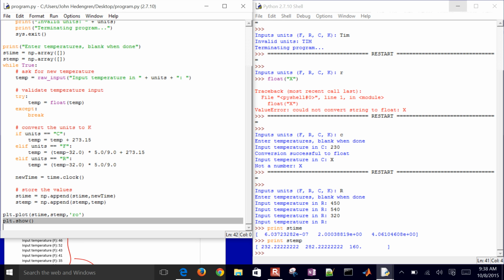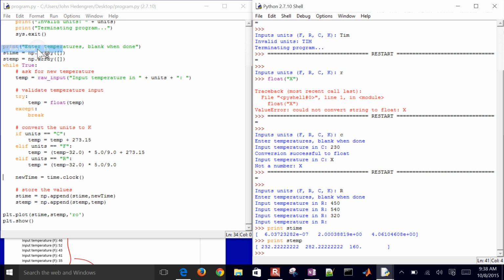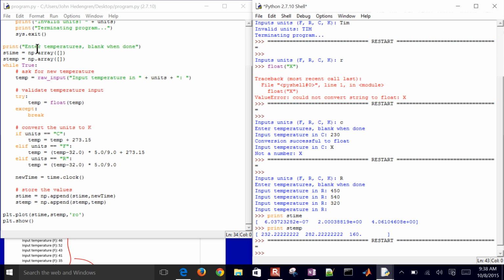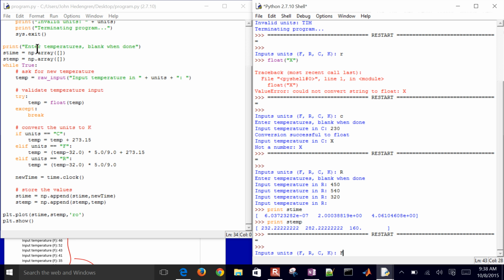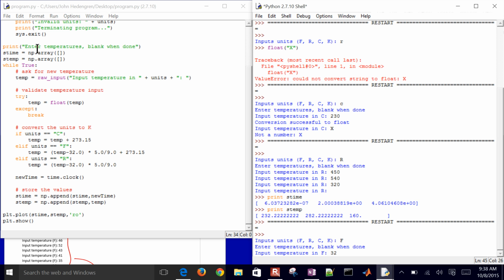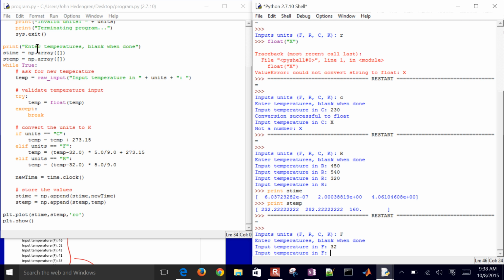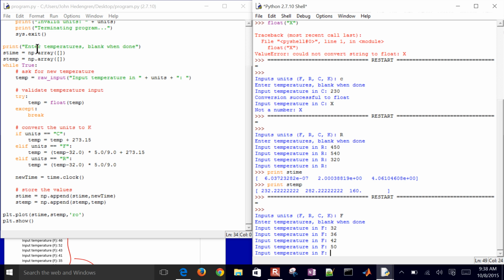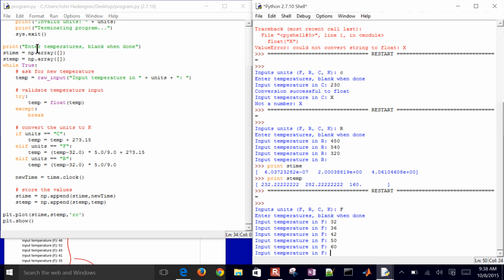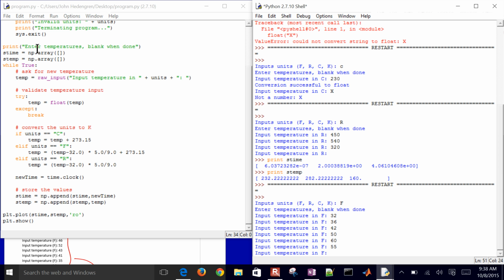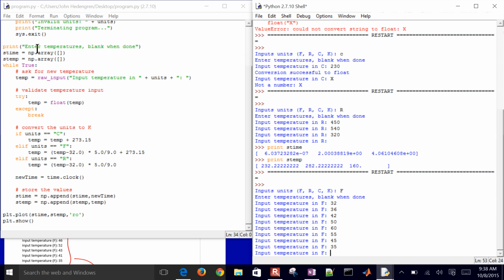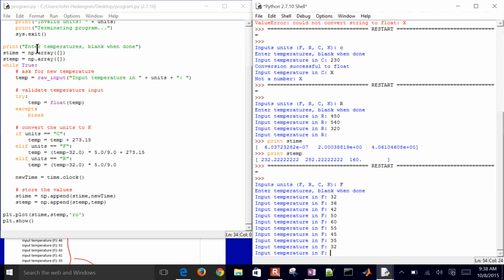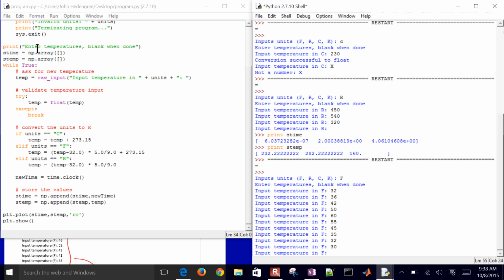Okay, so let's run this one more time, and then we'll also need to do our statistics as the last thing. So we're going to run it. Let's say we're in Fahrenheit, and let's say it started off at freezing temperature today. It warmed up a couple hours later to 36, and then let's say 42, 50. It got really warm that day, and then started cooling off again. Okay, 35, and then got down to 32. And maybe went just a little bit below freezing for the day.